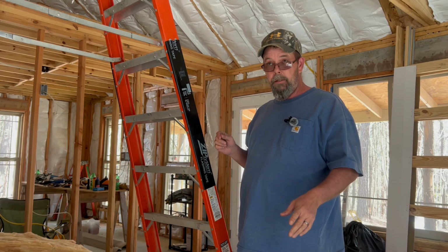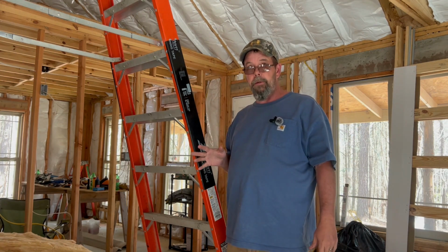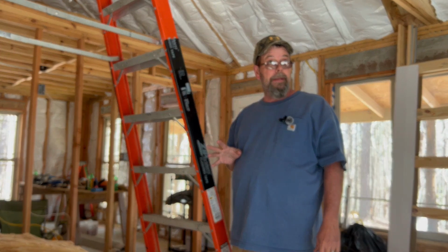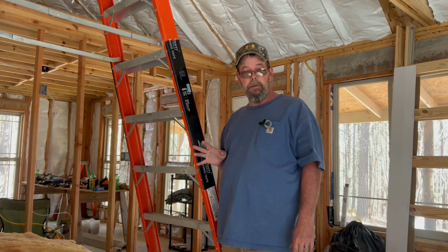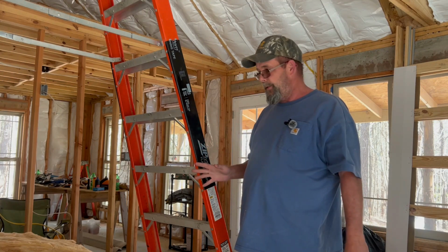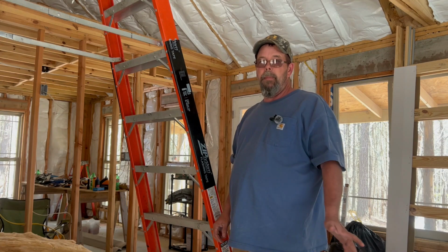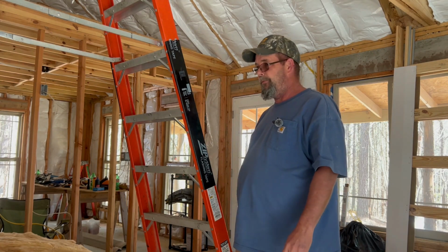Today's Sunday. Tuesday I'm going to be going and getting all my tongue and groove for the inside, because they got a sale on it right now. $1.25 a square foot for 1x8 tongue and groove pine. So I got to get all this mess cleaned up so I'll have a place to put it. I ain't got no place to put it at my house, so I'll have to put it inside this cabin until I get ready for it.